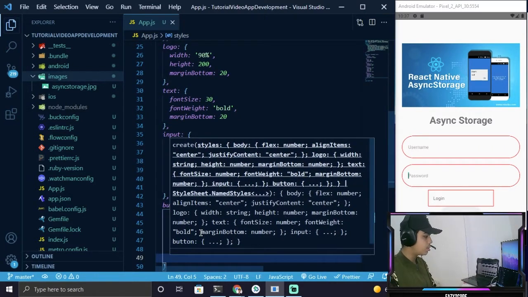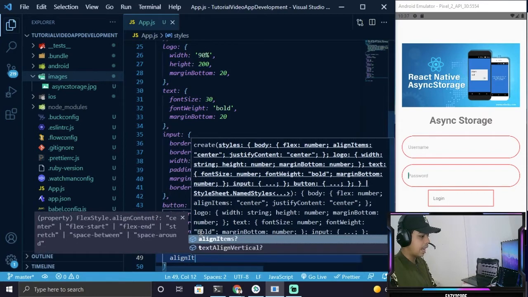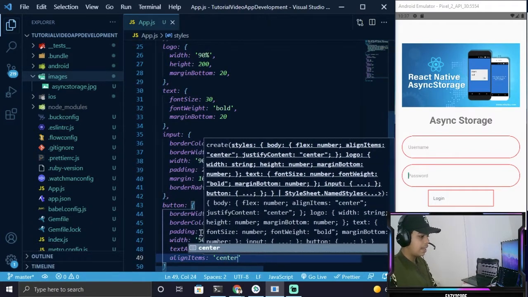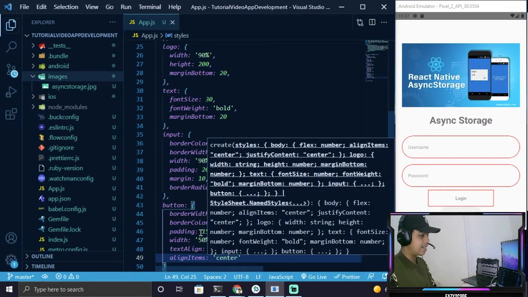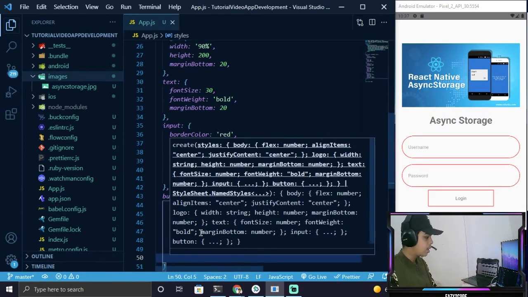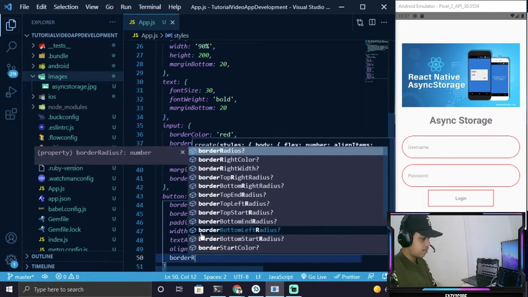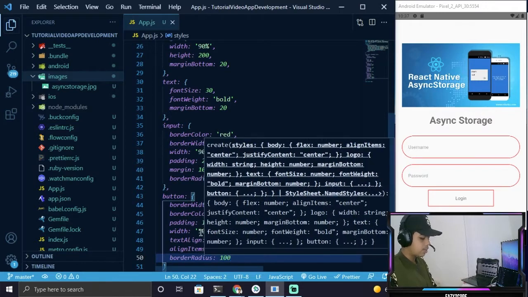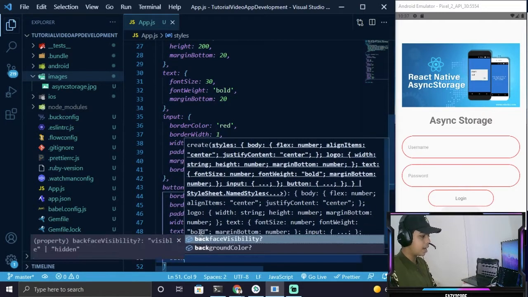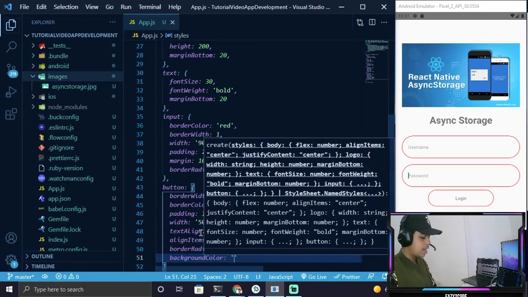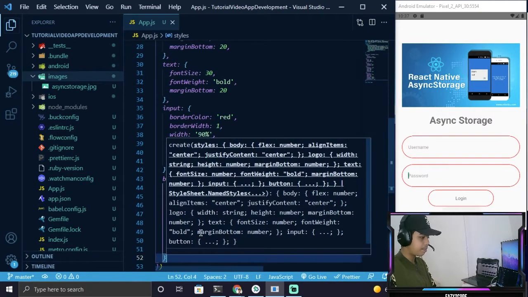Now the text is not aligned in center, so I'll be using align items to align the text, or any elements inside this button, in center. After that, I would like to add a border radius to it. That is also going to be 100 pixels, and a background color I'm going to change for this button. I'll just keep it as red.